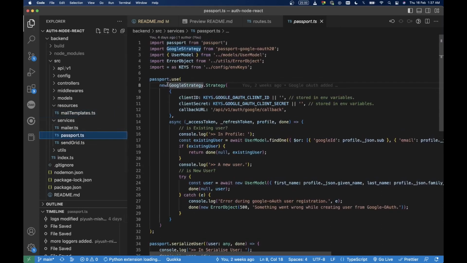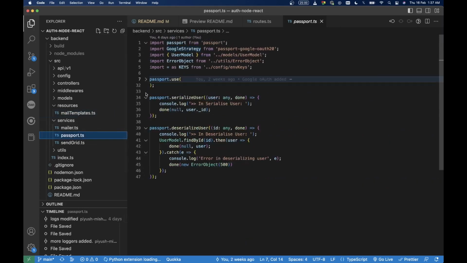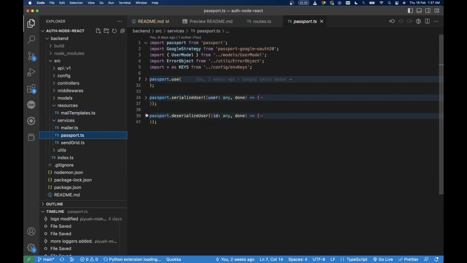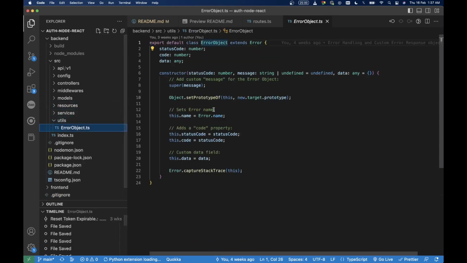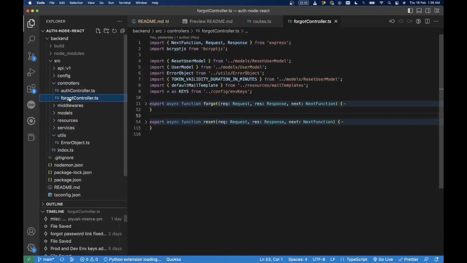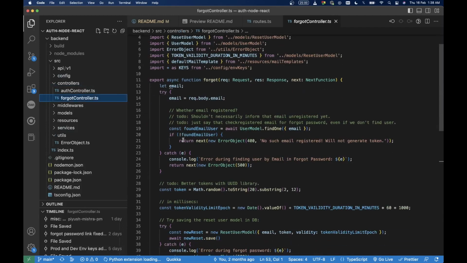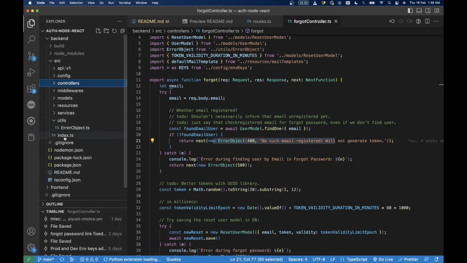Then we have the passport related service, again OAuth, pretty standard, serialize. Then finally we have some utilities, the error object. This error object is something we are using everywhere whenever we are sending the errors for our business logic. So pretty extensive, we can extend it. Yeah, that is all on the code side.